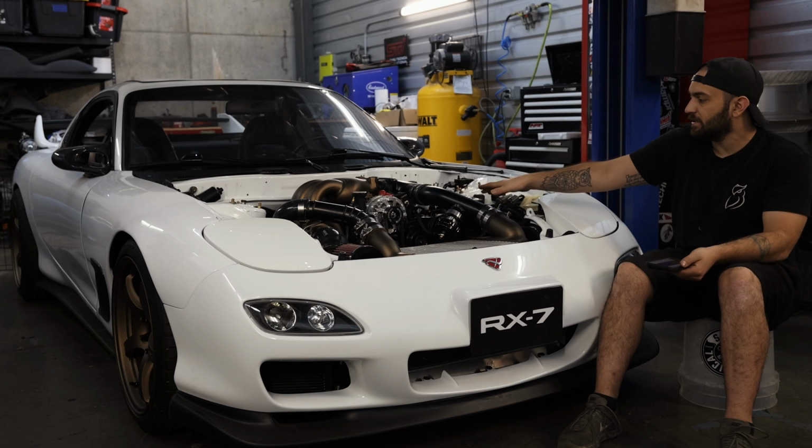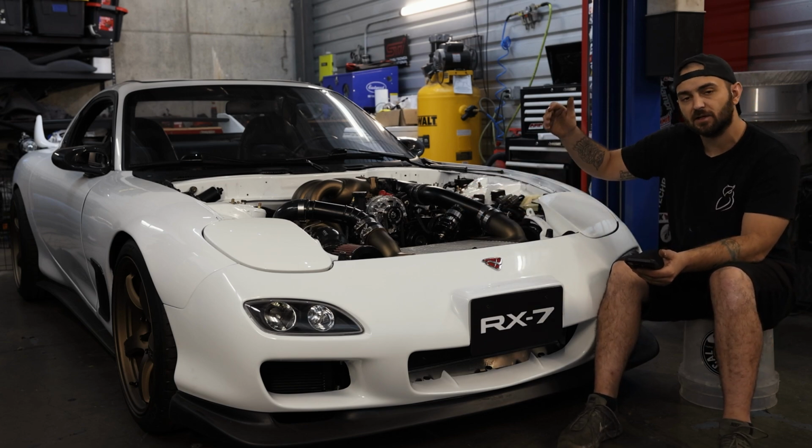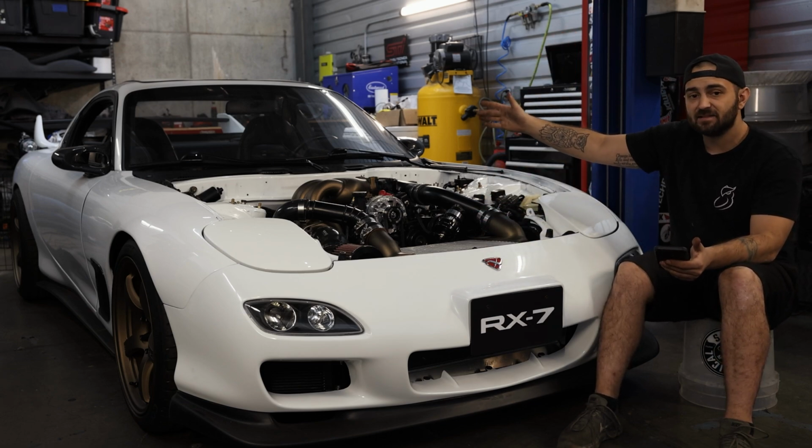Now for restoration costs, I didn't quite know how I wanted to break this up. So for restoration costs, it's gonna be things like OEM seals, paints, primers, undercoatings, glass, stuff like that.